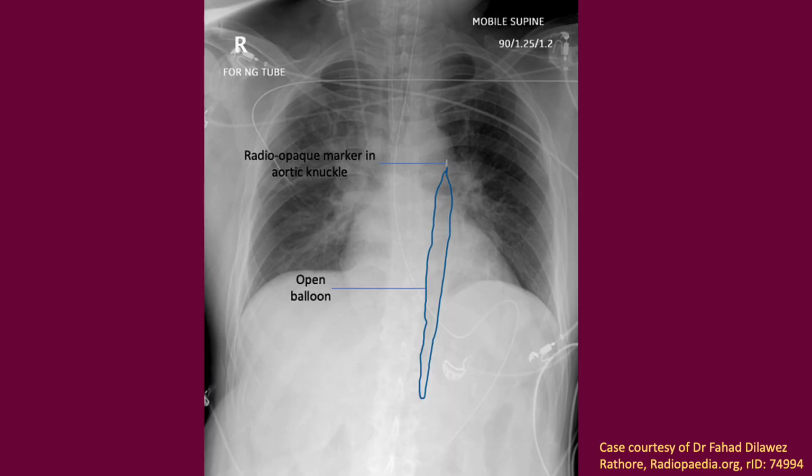This chest X-ray highlights the position of the balloon pump. The proximal balloon tip must be distal to the takeoff of the left subclavian artery, and the distal balloon must be proximal to the takeoff of the renal arteries. On this chest X-ray, if the radio-opaque tip is seen overlying the AP window, i.e. the aortopulmonary window, the balloon pump is assumed to be in the correct position. If this does not lie within this window, you may consider malposition.